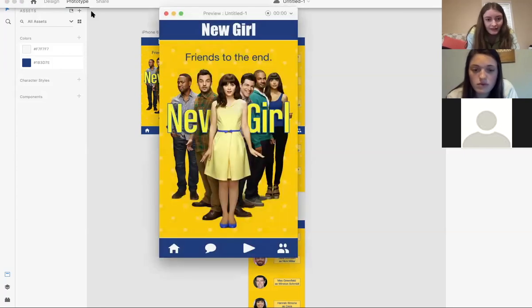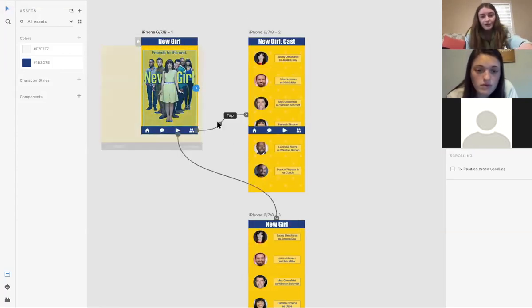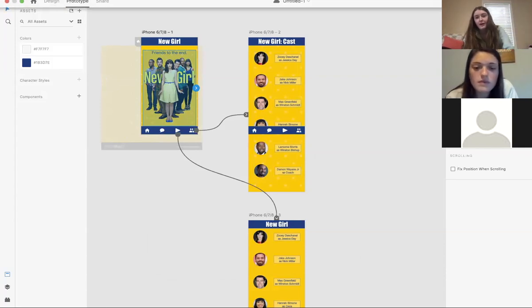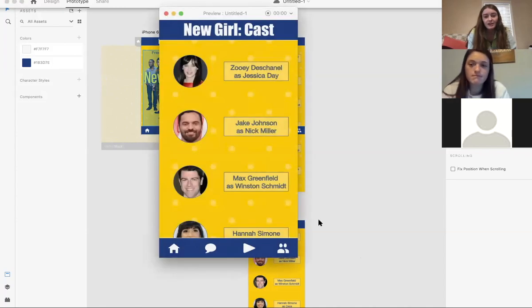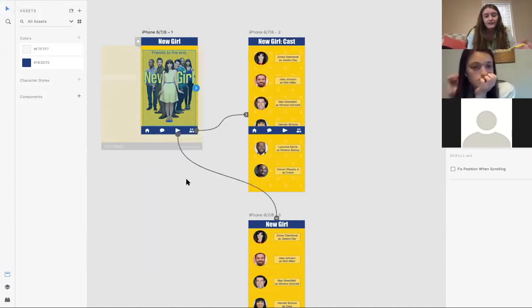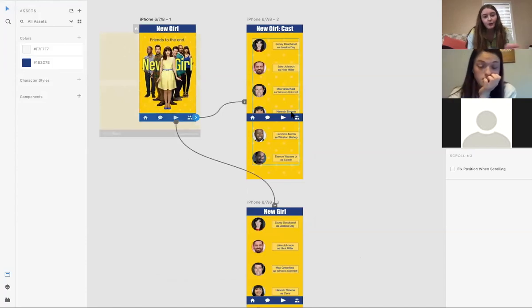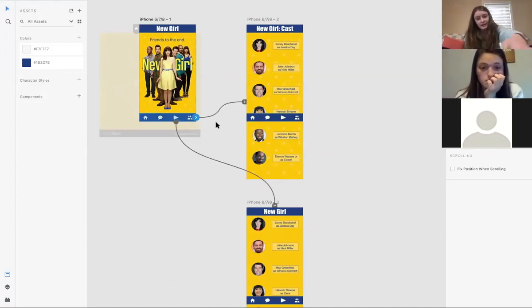As you can see, I have two lines right here, one going to that one, one going to that one, but when I click on this, I can't go and click on that because they're not connected. There might be a way to connect all of them. I'm not entirely sure, but if there isn't a way, you can just go through each one and make sure it connects to each other one, in the way you want it, so that no matter what screen you're on, it'll still go back and forth. Okay, yeah, that makes sense.